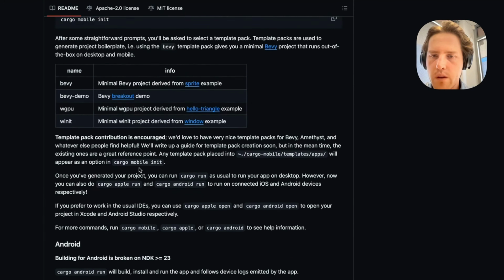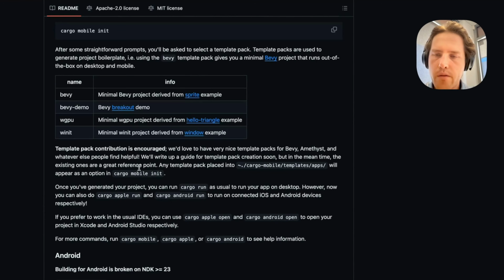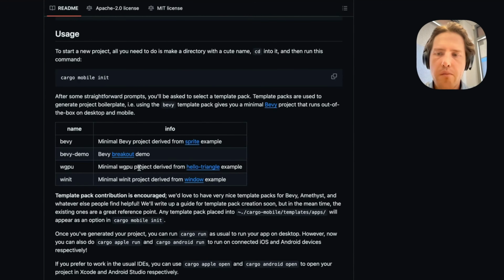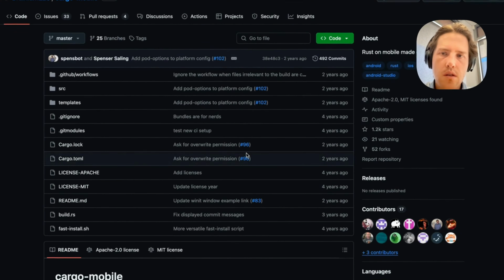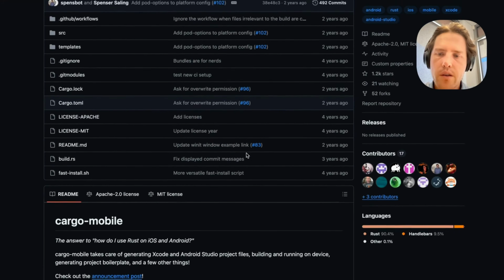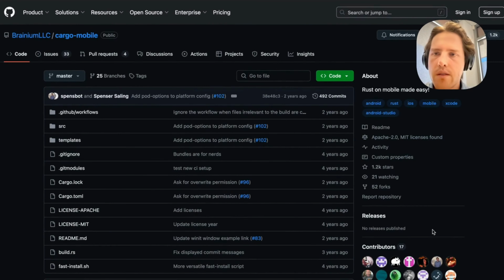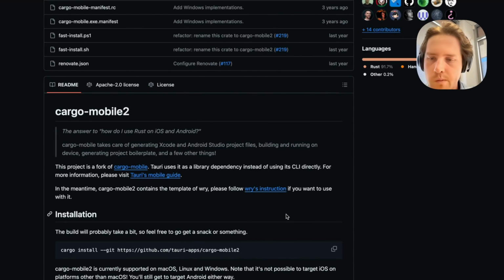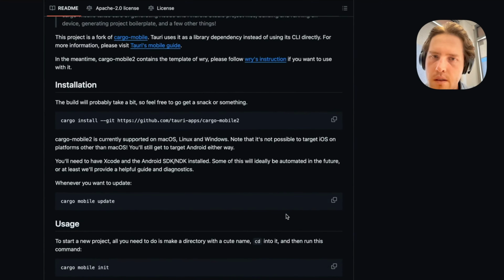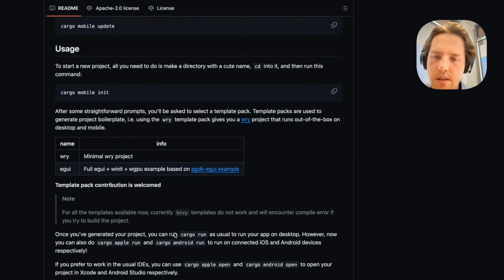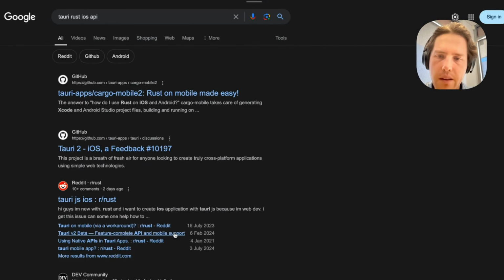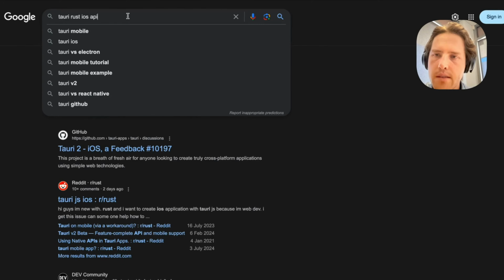Bevy. So this must be what game renderers are using for, because I know that Bevy is a game engine that you can actually generate things for in Rust. So yeah, that must be what this is for. It's saying cargo 2 is used out of the box. This looks just to be with bundling. This doesn't actually have to do with the actual APIs for iOS.